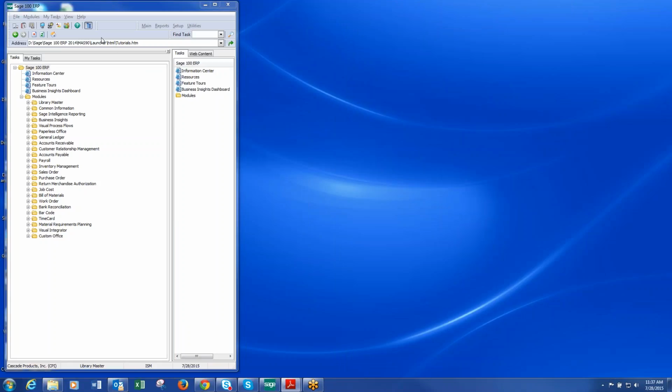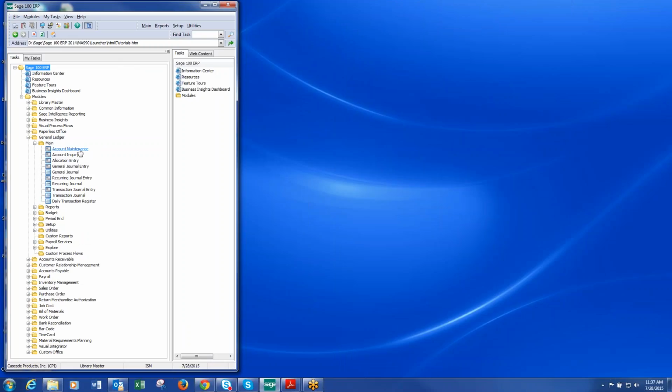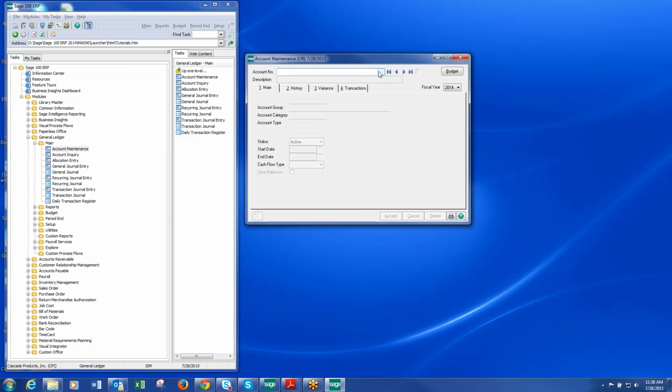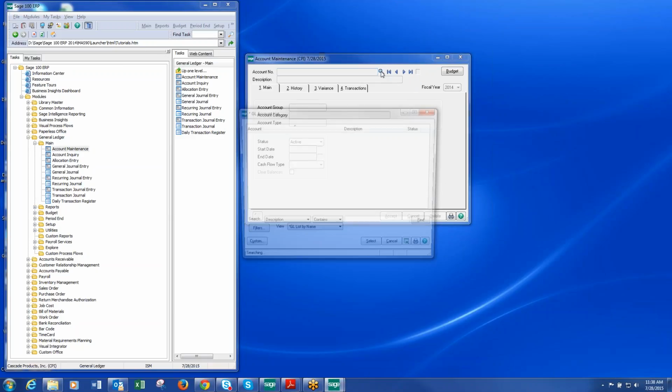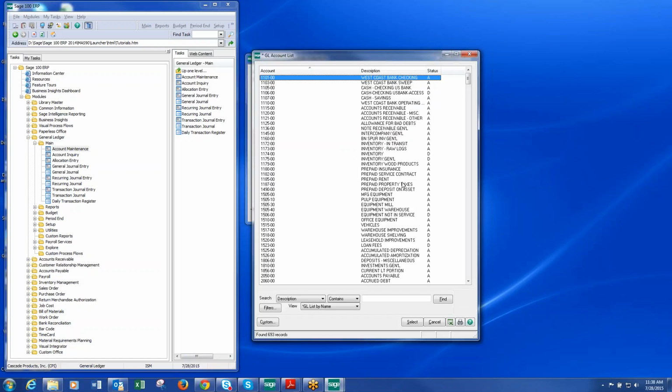In addition to hotkeys, we can also create custom lookups. I also cover custom lookups in my customization webinar. Custom lookups are really nice if you are constantly looking up the same things in the same way. Creating a custom lookup will decrease the keystrokes needed to look up a list that you always want to look up. Anywhere you see a magnifying glass, we know that that's the entire list of our options. Here is my chart of accounts.